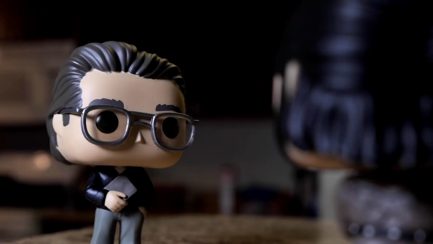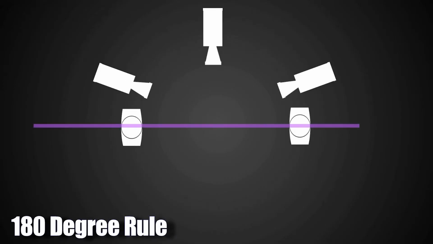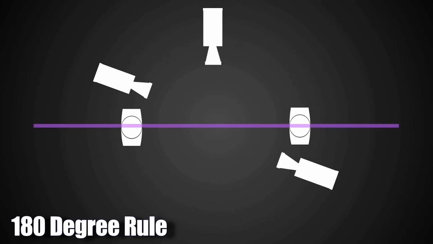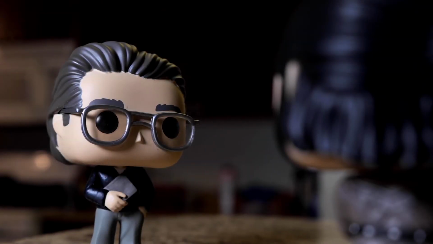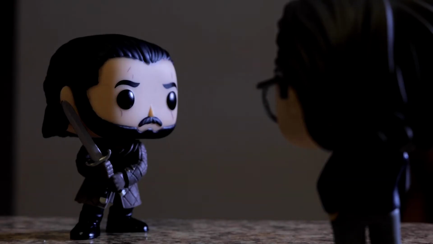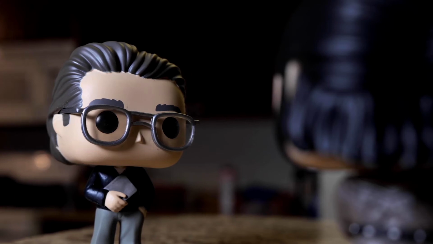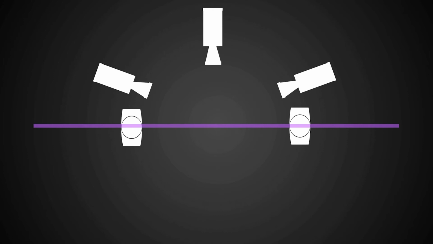Now let's talk about the 180-degree rule. The 180-degree rule is a cinematography guideline. Basically, two characters in the scene should maintain the same right to left relationship. So if you cross this invisible line when you're switching up your angle, it can make it seem like the subjects are kind of like facing the same side when they're talking to each other, and this can be very jarring for the audience. This rule is an important way to maintain continuity and consistency throughout your shots.